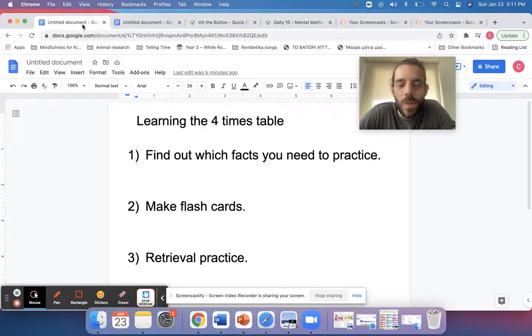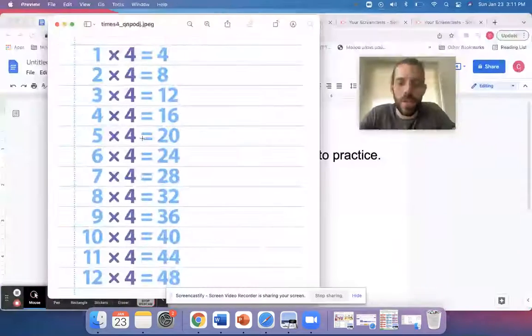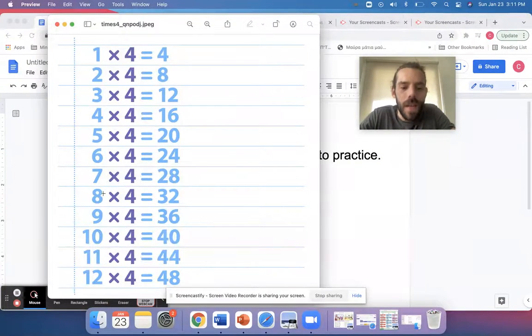Today in class we did a kind of quiz to see how well everyone knew their four times table, and they had 10 seconds to answer each question. On the screen it said 8 times 4. That's all it said. And they had 10 seconds. One, two, three, four, five, to think of the answer. And over half of the class couldn't think of the answer. So we want to fix that.